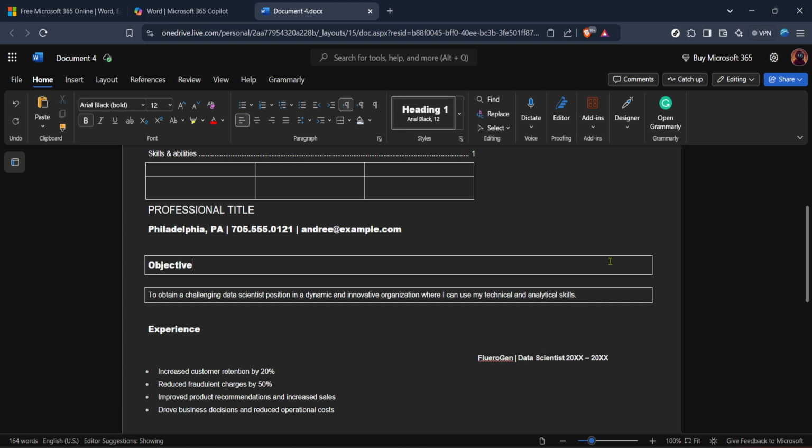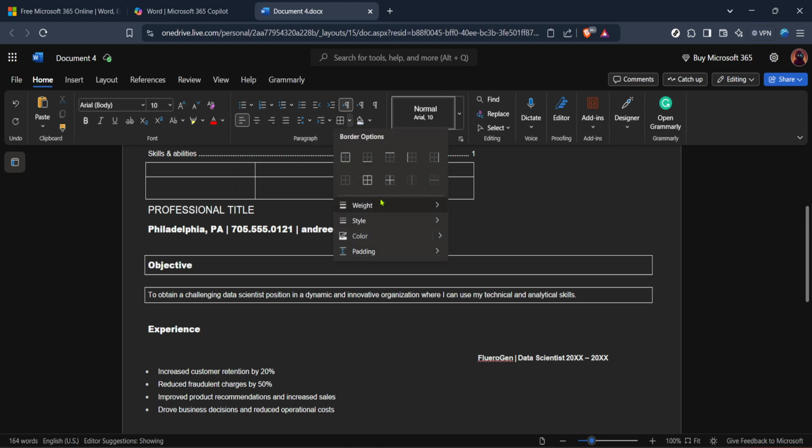Now let's select a border. You should see a variety of styles, from simple lines to decorative art borders. Choose one that fits your needs by clicking on it. Don't forget to preview how it will look on your document before applying it, ensuring it's exactly how you envisioned. And that's it. You have now successfully added a border to your page in Microsoft Word using its online version.